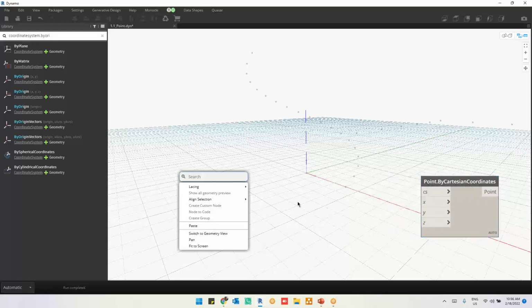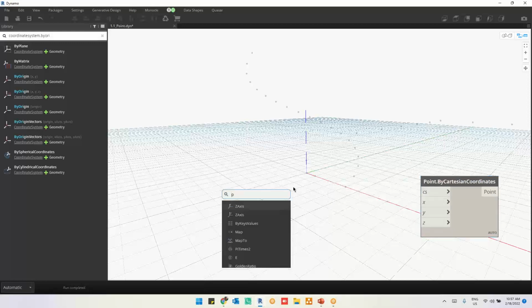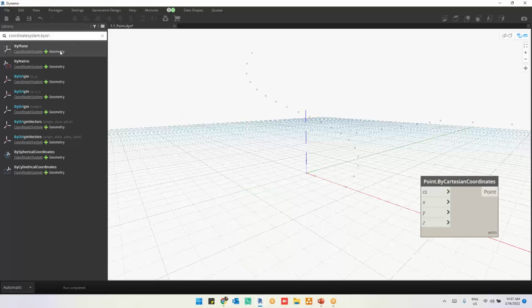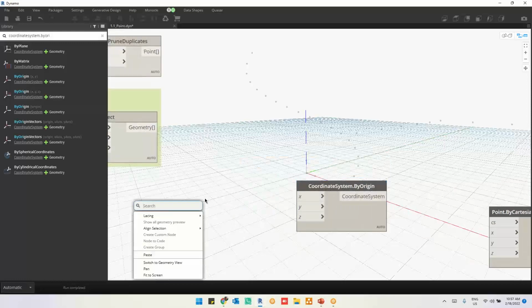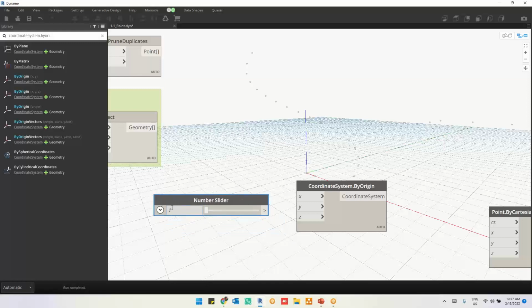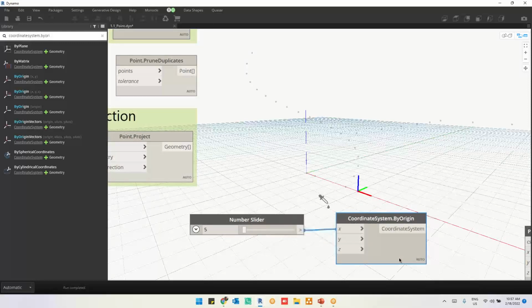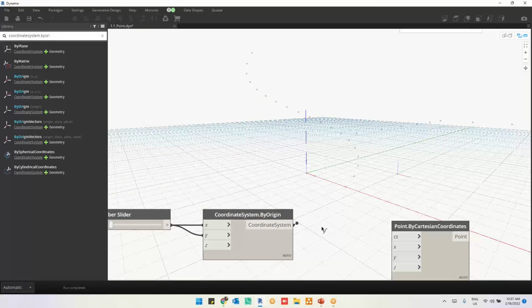The default coordinate system is 0, 0, 0. No, I don't want that. Let's say Point dot by coordinate system, with x, y, z values. I'll set the default value. I'll go with a slider. I always go with a slider; I don't use numbers now. So let me set it 5. When I connect this to this, see, now it is here. And when I connect this, it's somewhere else. Okay, that is fine for me.